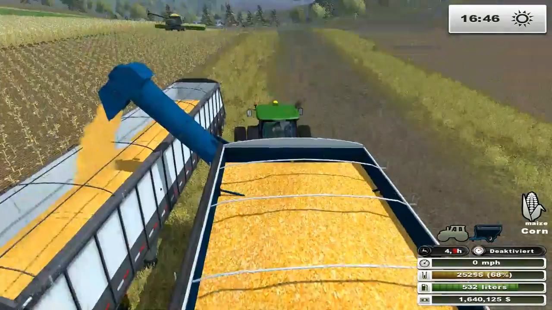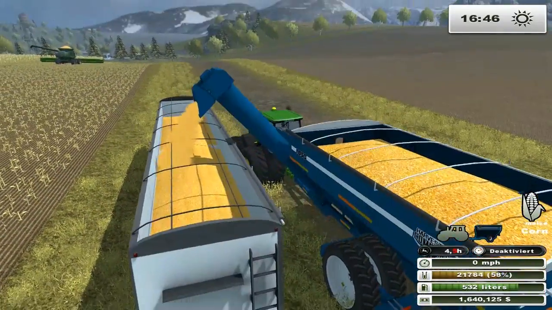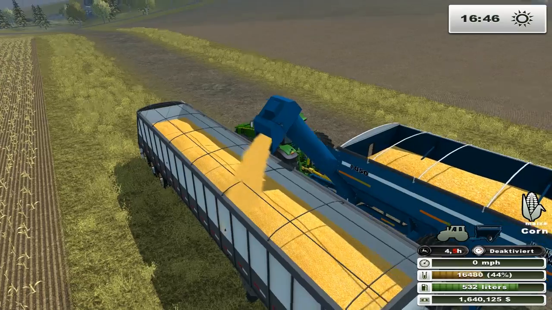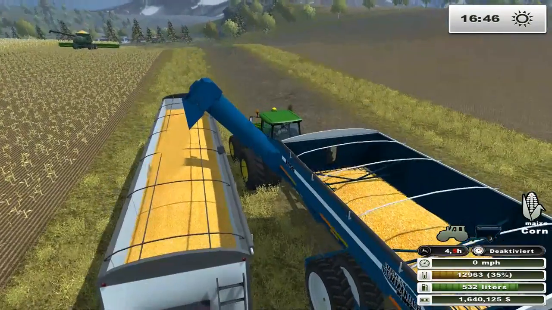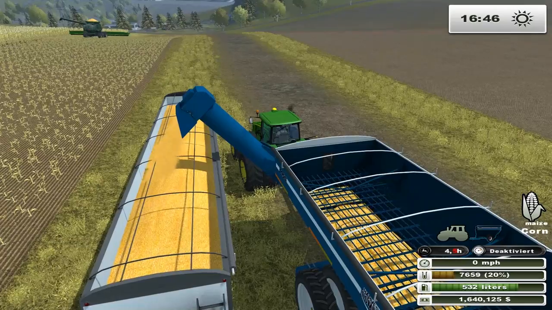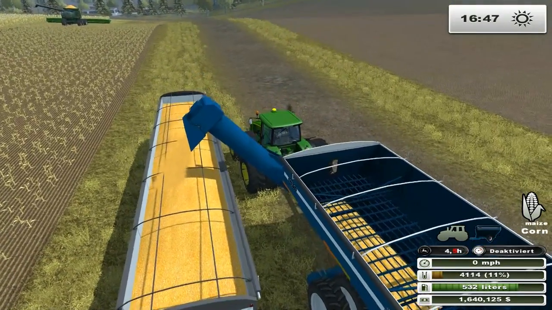Yeah, in real life too, you would have to slowly drive up and down the trail, otherwise one spot would fill up. You have to keep driving down the trail to keep filling up the trailer. You can't just sit in one spot like this, like you do in Farming Sim, and it evenly fills the trailer. It'd actually be kind of cool if they would implement something like that.